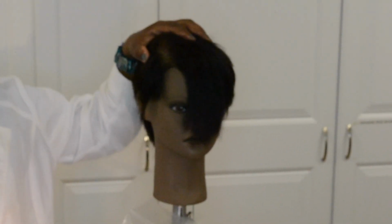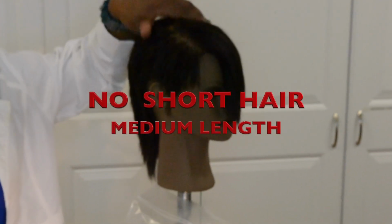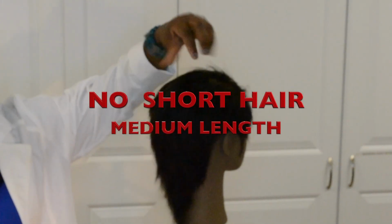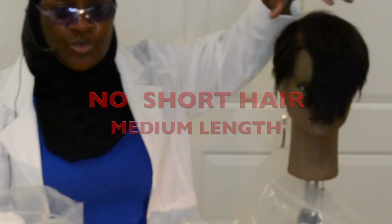You'll also need a mannequin with medium length hair. You don't want short hair like what you see here on the sides. This is not a good one. The back is kind of long, but she has short layers, so you don't want to take a mannequin that's already styled and cut. She's only here so in my presentation, you won't forget to bring your mannequin.